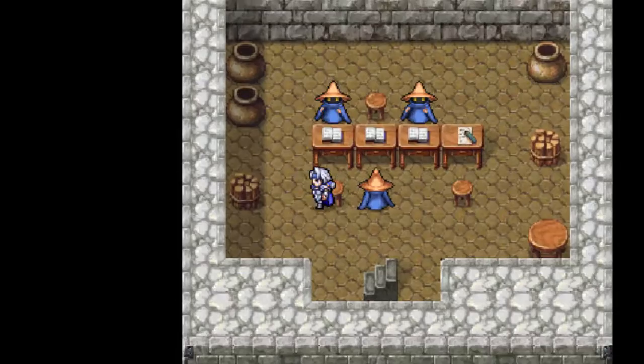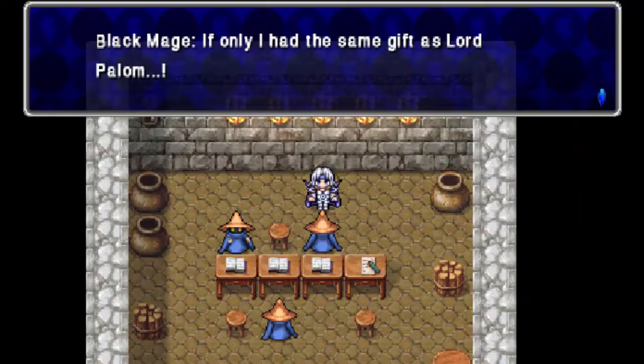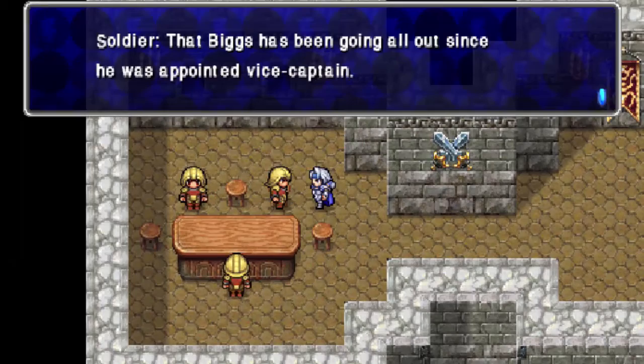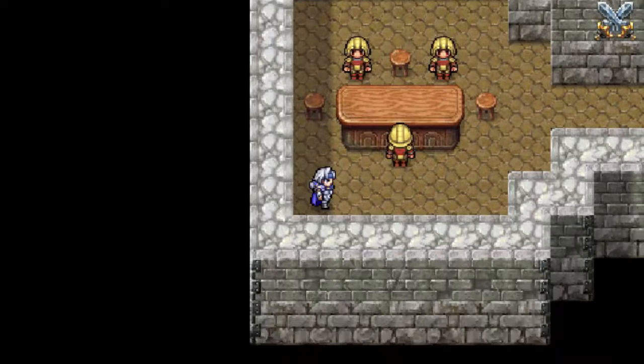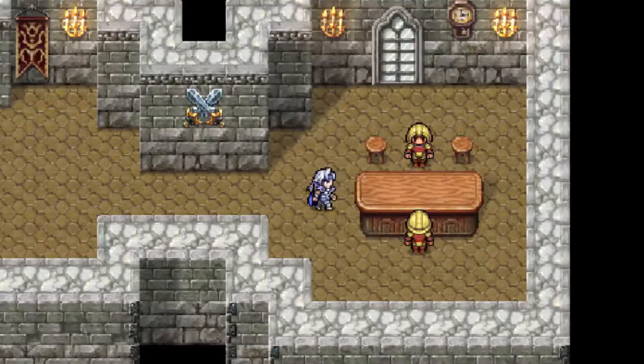It is doubtless the crystals that grant us our magic powers. If only I had the same gift as Lord Palom. Oh, Palom. Wonder what Palom's up to. I don't think there's anything we can find up here, but we can talk to some people. That Biggs has been going all out since he was appointed vice captain. I've heard that the wind has become stronger since the two moons become one. Please be careful, sir. Yeah, well. It seems there have been small changes in the topography of each land. I wonder if it's because of the single moon. Freaking moon! Oh wait, wrong game.